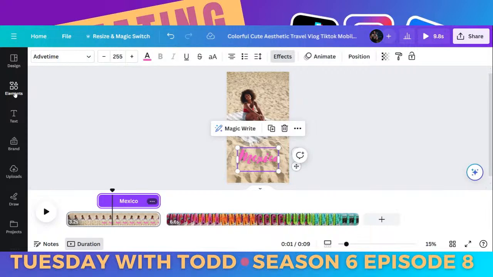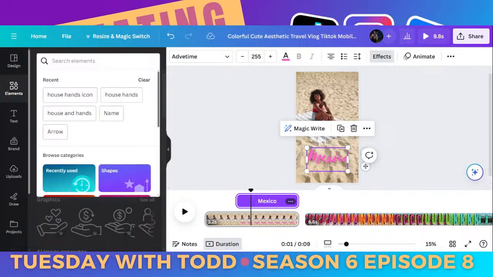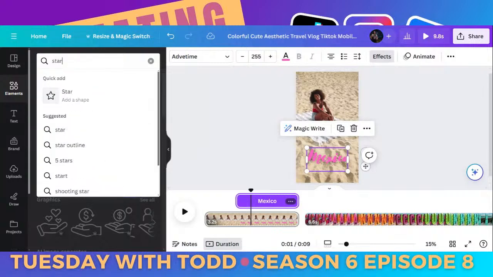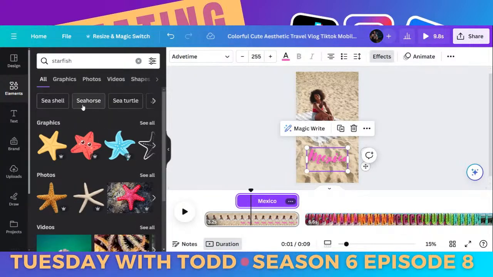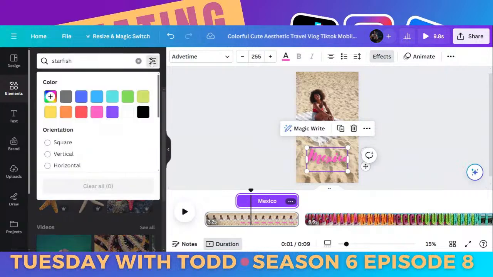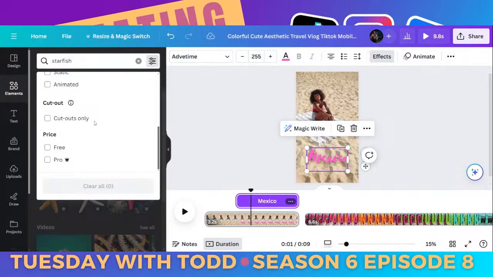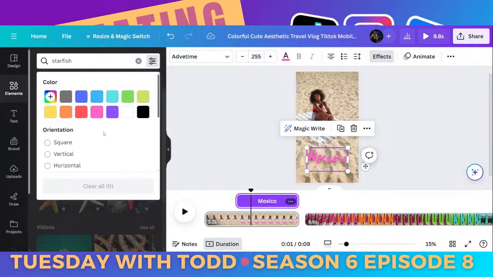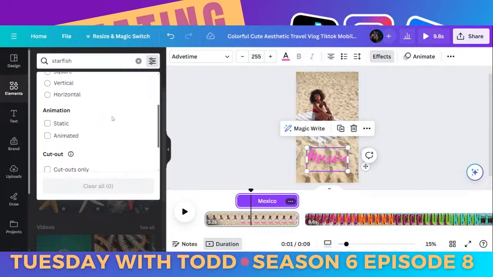Sure. So what you were saying with adding other graphics and things like that, we can add, let's say, I don't know. When you search in your Elements tab over here, it's going to give you all kinds of different options. Sometimes if you're scrolling through this, you can see some things that do animate on their own. It's not going to show me these now. Yeah, it's animated. But it used to say stickers. That's what I was looking for.